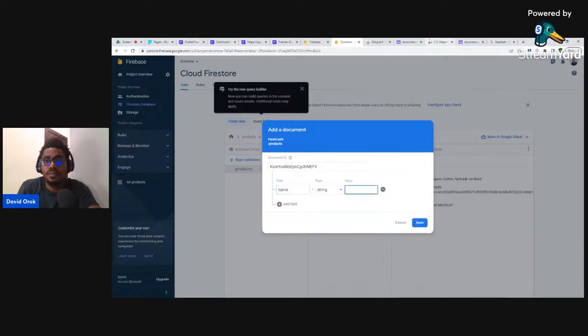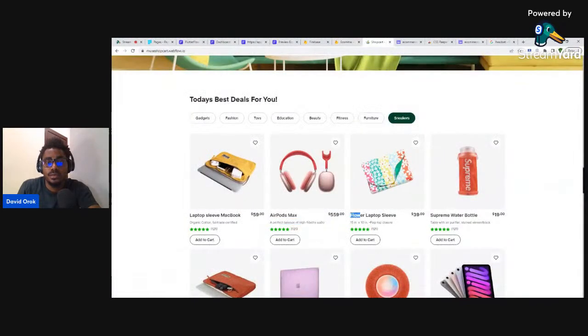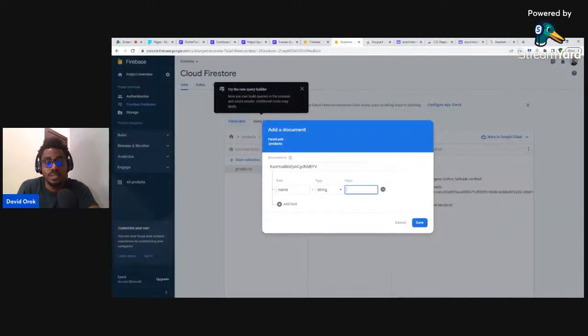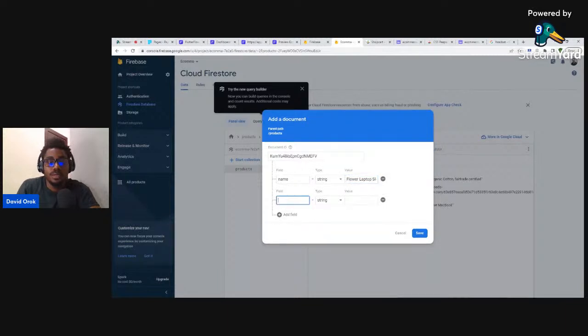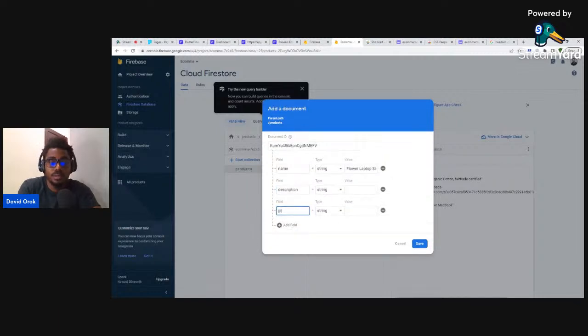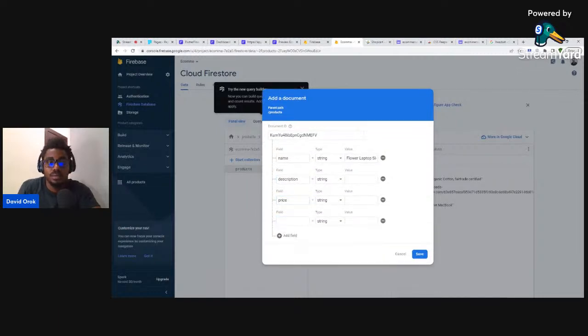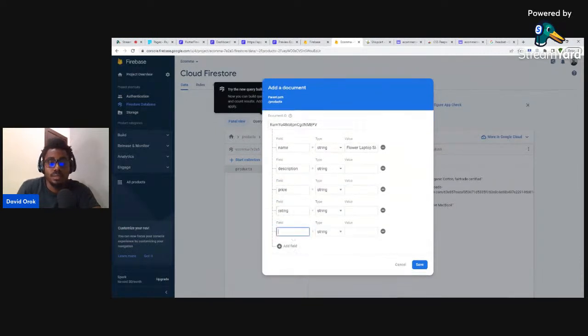Name, and here you go. The price is 39, so I will not come back to copy that. So name, description, price, rating, image. Okay, so price is 39, and it's a number.